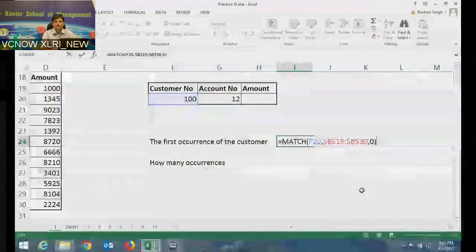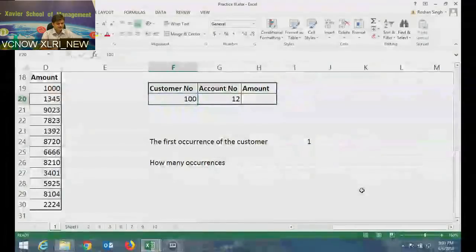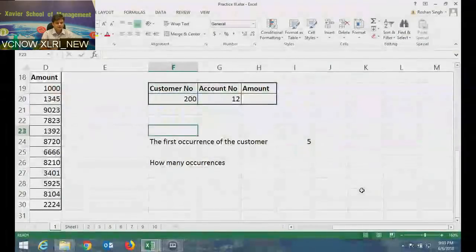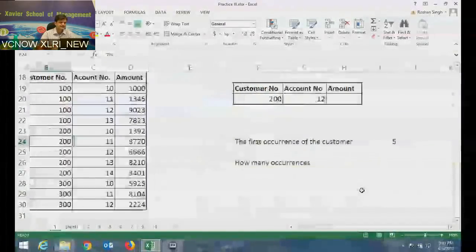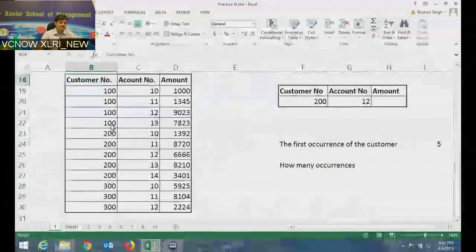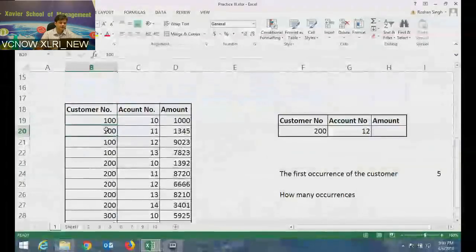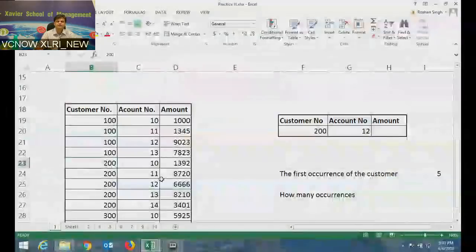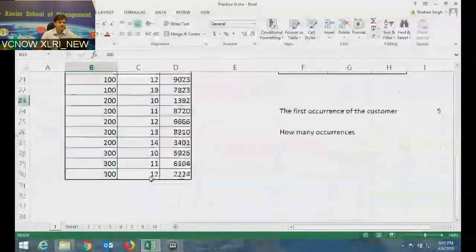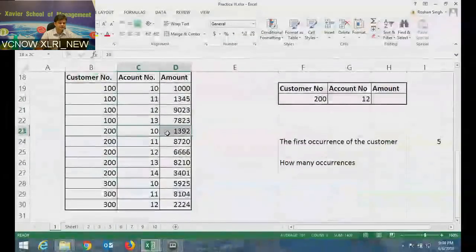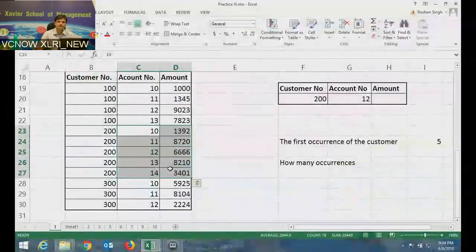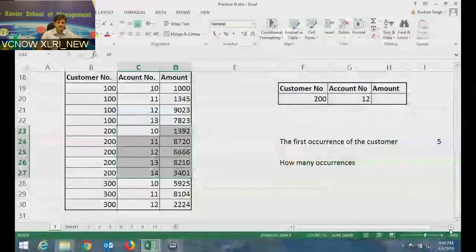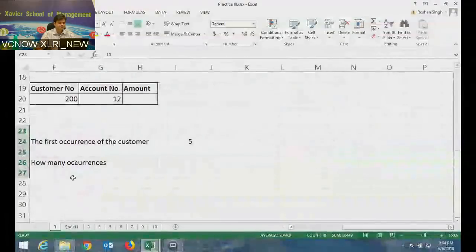So I just go down one row. If it is 200, you go down 5 rows. And makes sense, right? So here I am, B18, 1, 2, 3, 4, 5. First 200. Because remember, what is the objective? Objective is this. This is what I want to do finally. This is where I want to reach. Good.